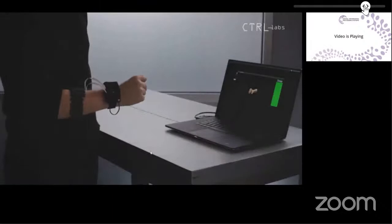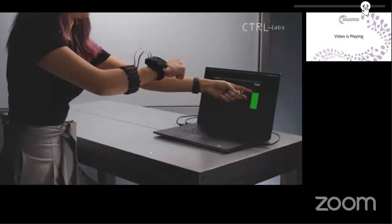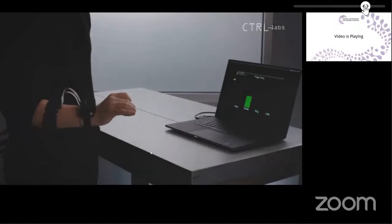One of the very strong advantages of EMG relative to computer vision-based systems is that through EMG, we can naturally detect force levels. This has a whole new degree of freedom through which you can output much finer control. For example, you could be using it to modulate the volume of an audio device.